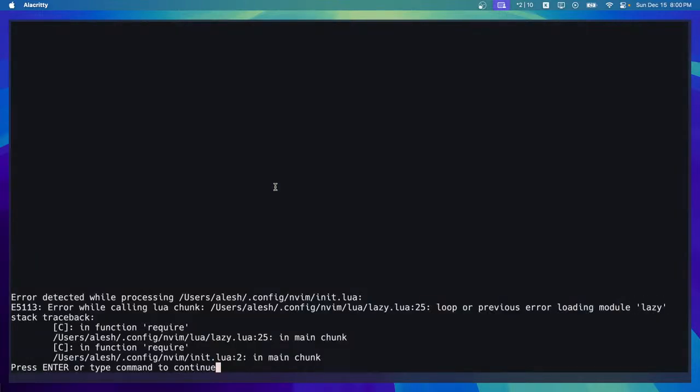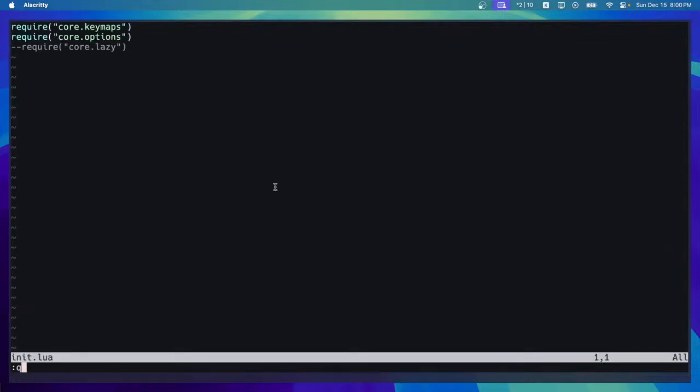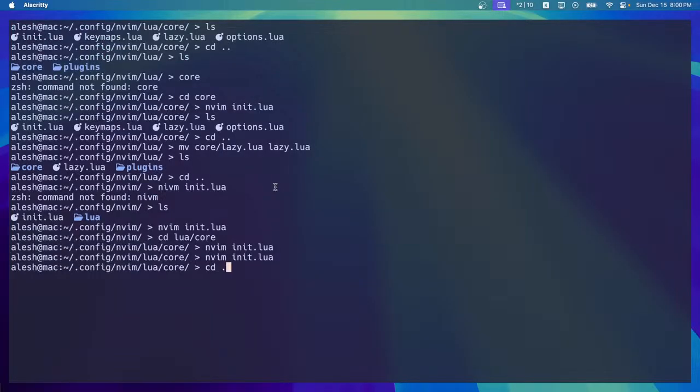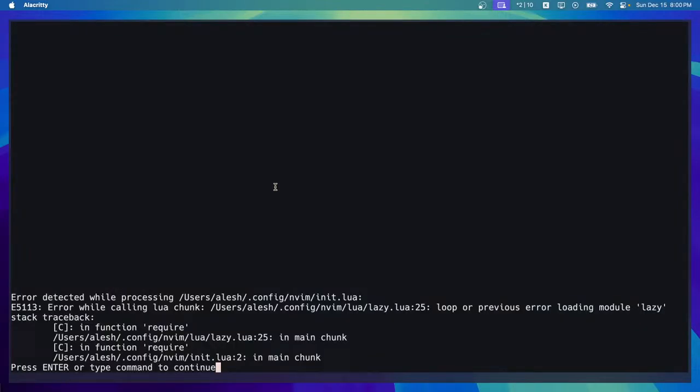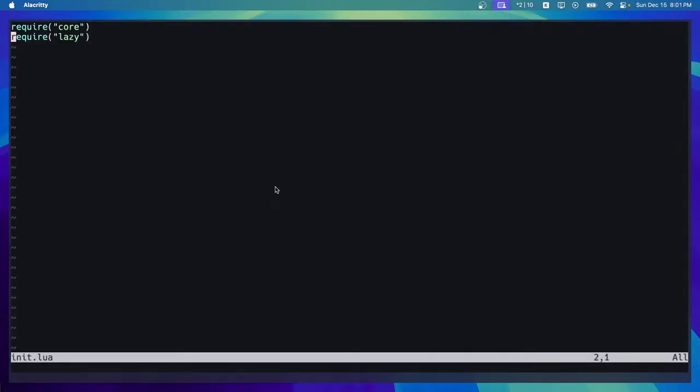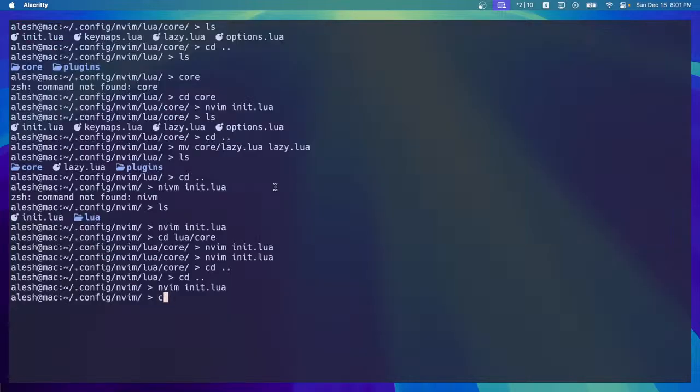It cannot find lazy. Previous error, loading module lazy. I wonder why. Is the folder? My files are, how are they messed up already, man? I just started.